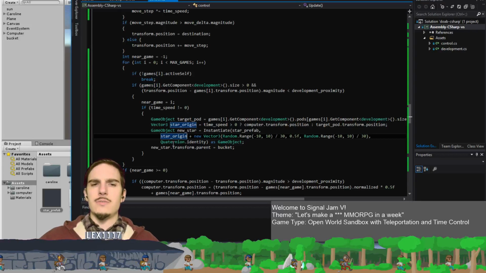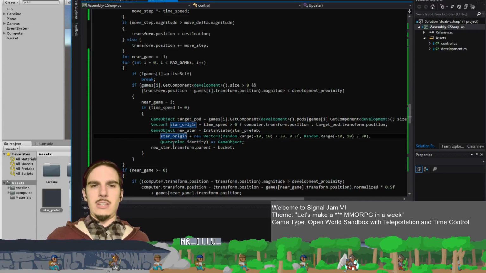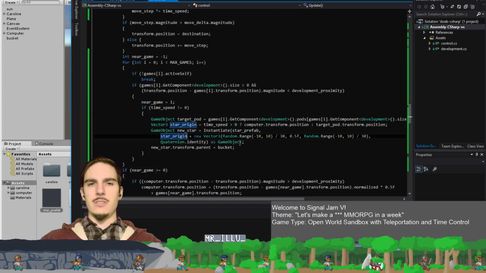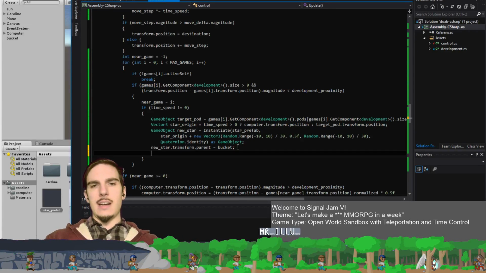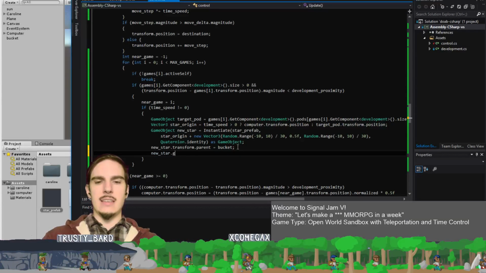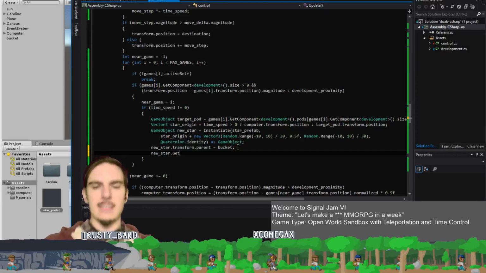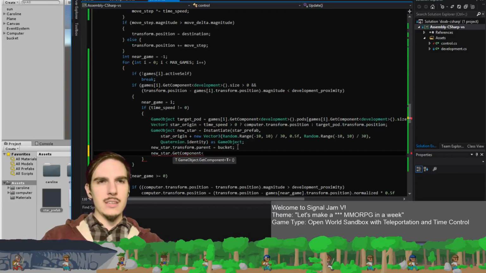So then what else? Is there anything else we need to do here? Oh yeah, the other thing we do is we say new star dot get component, what did we call it? Stars.